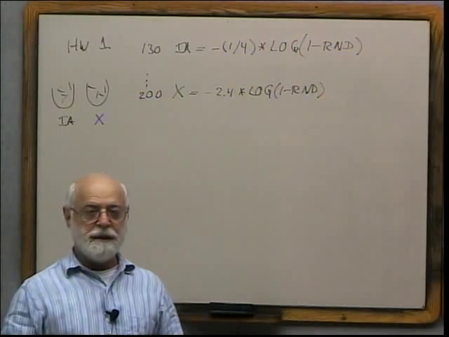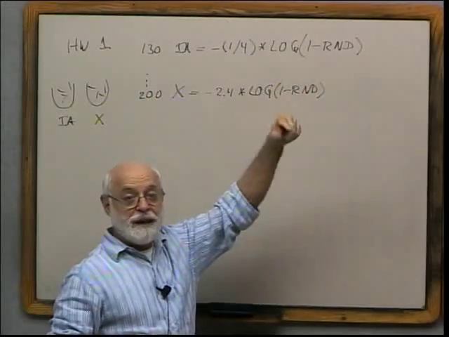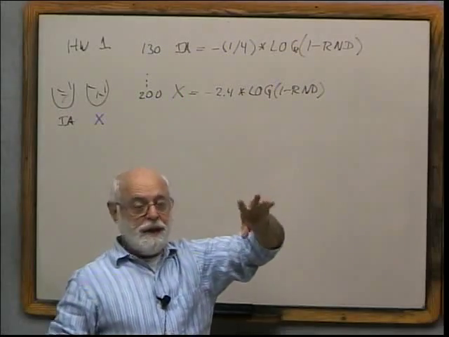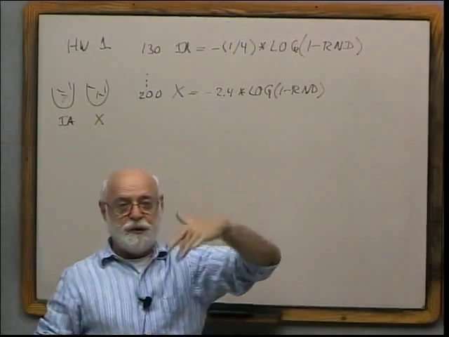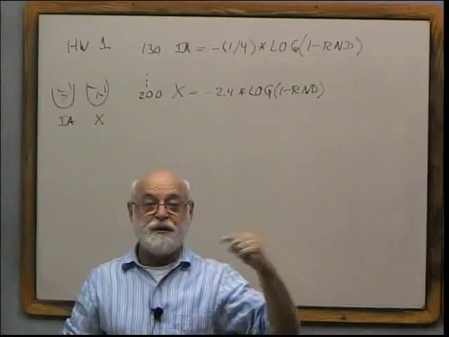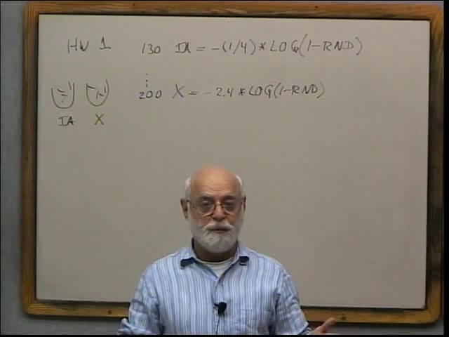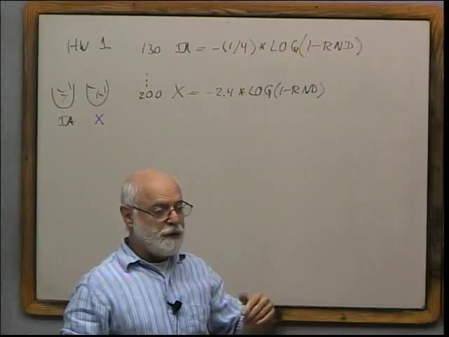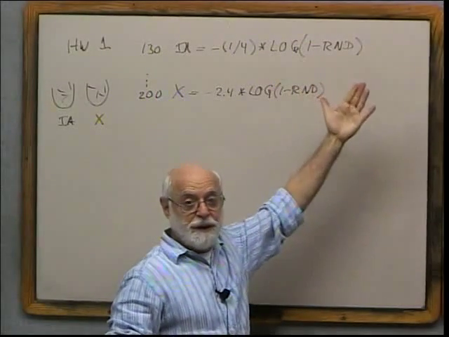That's okay. The question is, why do you have 1 minus the random number? In fact, I could use the random number directly because, as we'll show in a short time, if a random variable is uniform between 0 and 1, then 1 minus that random variable, which defines a new random variable, is also uniform between 0 and 1. So if I wanted to make the simulation more efficient, I'd just replace 1 minus RND by RND. And in the future, we can do that.